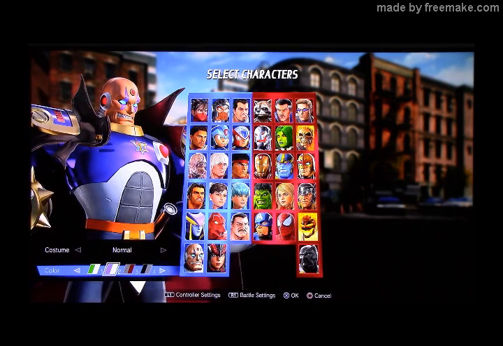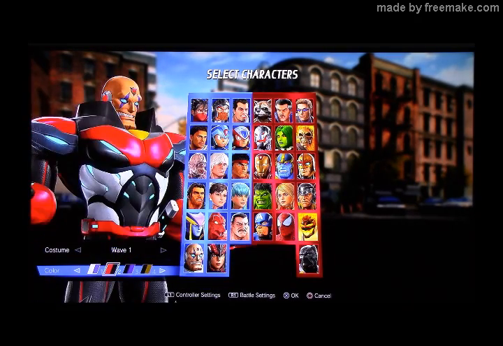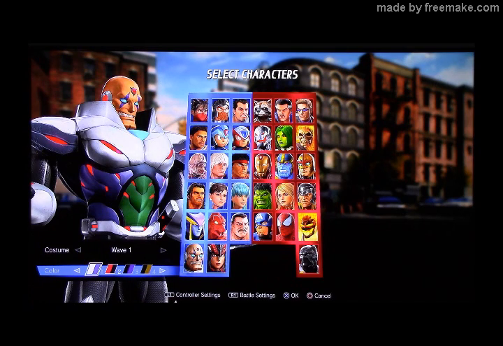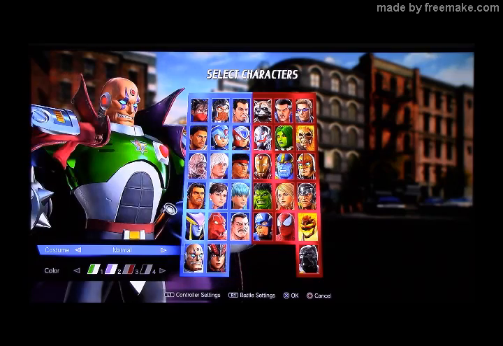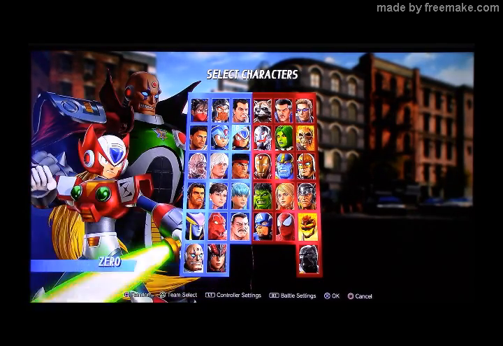So we have normal Sigma, we have... I'm guessing that's more a... oh, I can't think of the robot's name in Mega Man X. Vile, that's the one. Vile costume? I'm not sure if Sigma actually had that costume before. So we have the extra wave costume, which I'm not sure which game that's from in terms of Sigma, so I'm just going to play with regular and play with X.